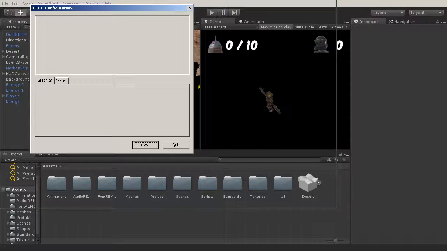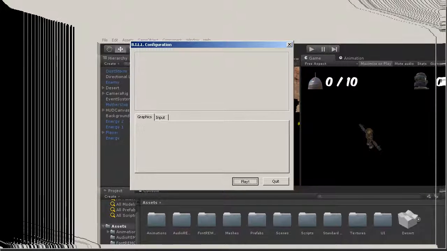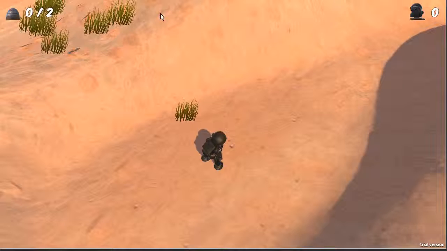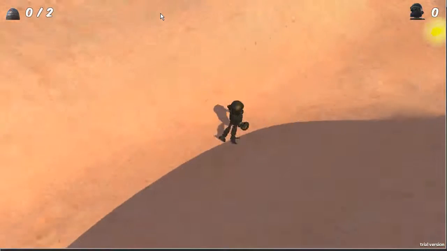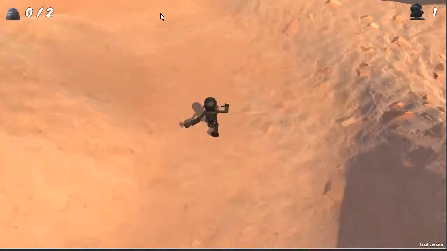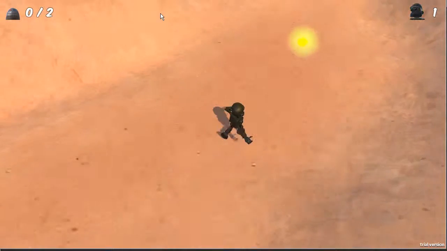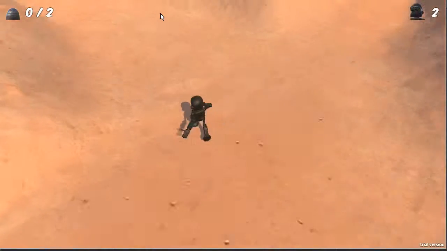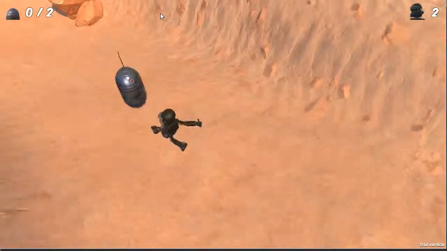So here you can see that our game is playing. Give it just a moment for the graphics to update there, and there we go. So it's now able to be played by anyone. You can just give them that .exe option and file, and they can play that on their own PC. So let's go ahead and make sure that this restarts properly. Got our game music playing in the background.